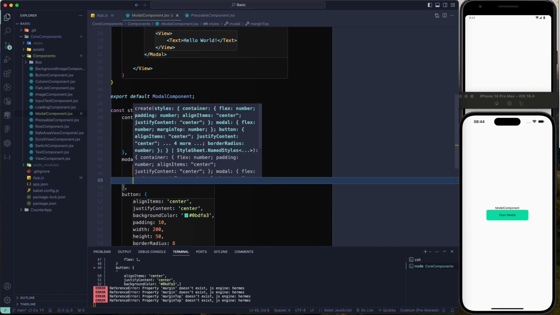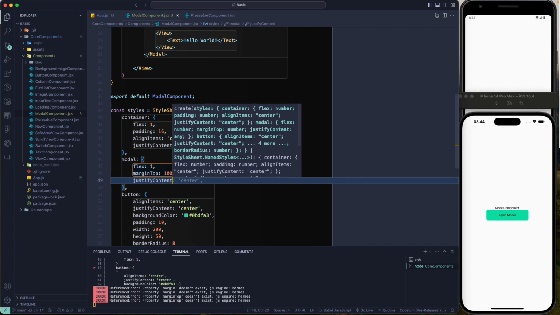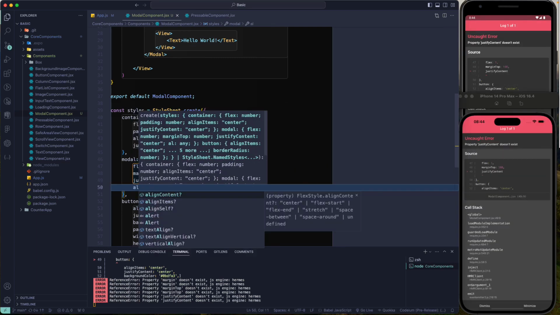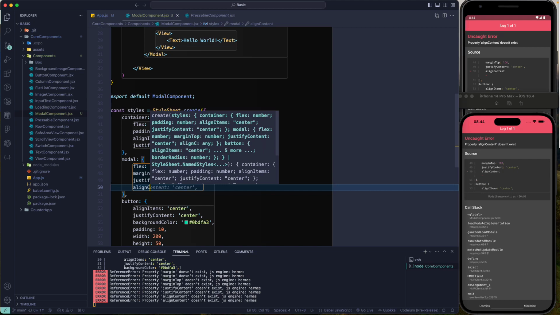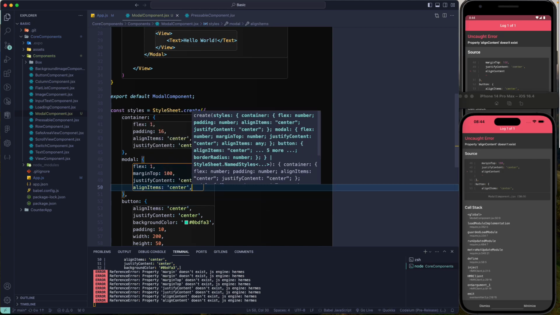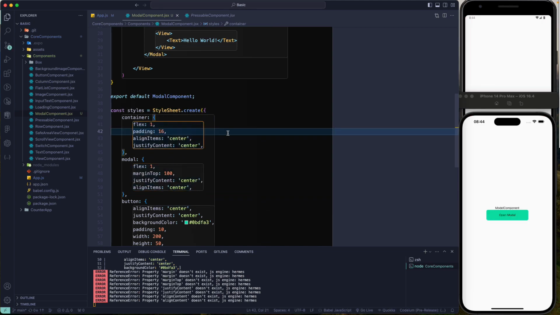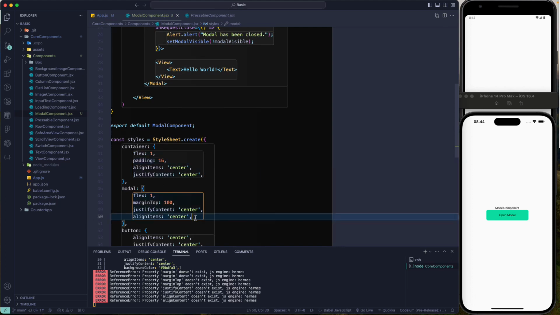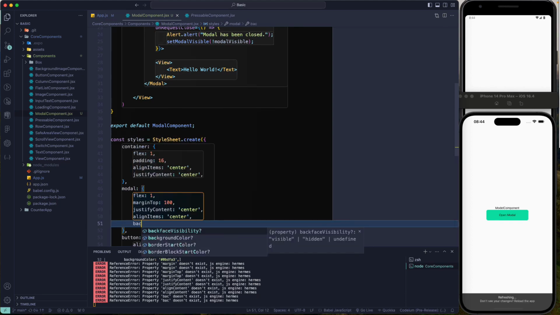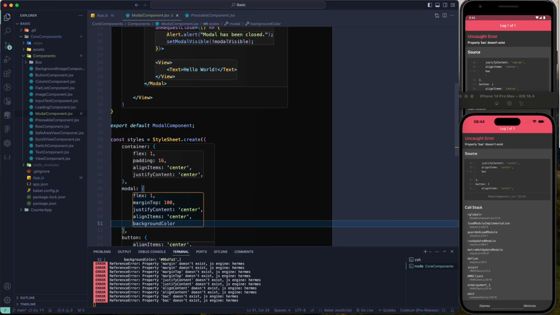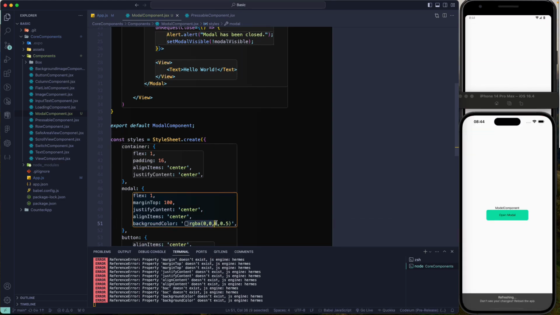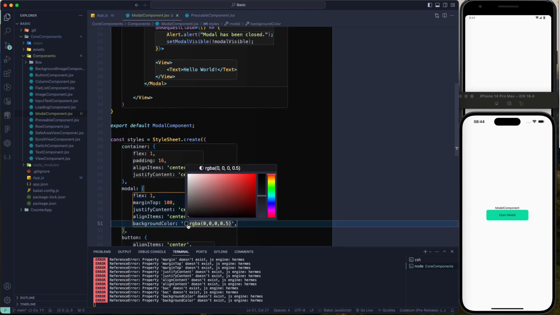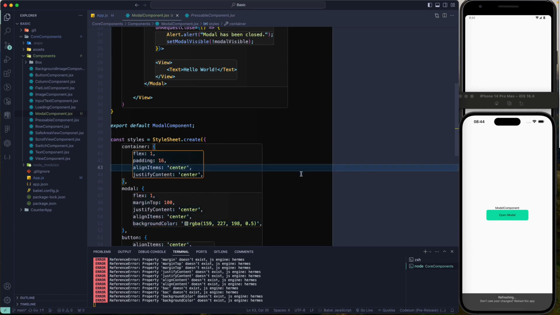We'll also add justifyContent to be center, and then alignItems to be center as well. And for this one, let's add the background color as well. I guess I'll set this one to be RGB. So let's select some different color from here, and let's have something a lighter color over here.